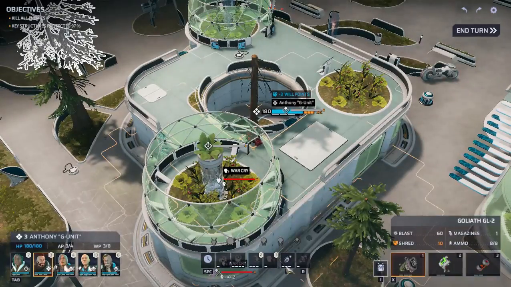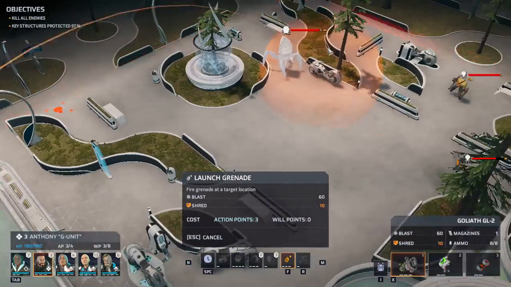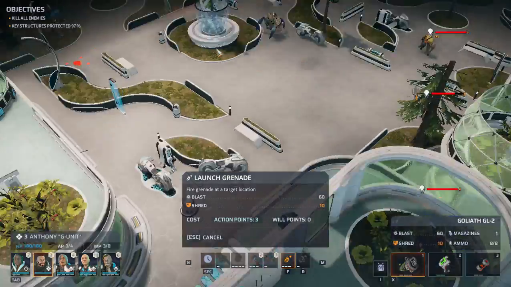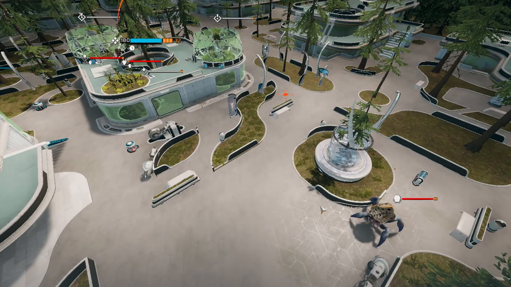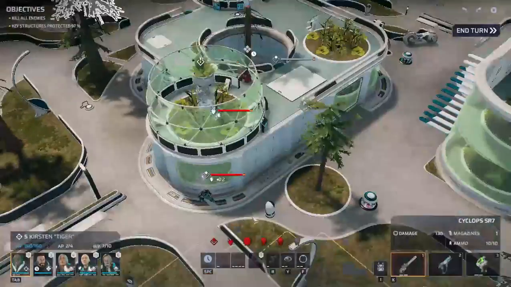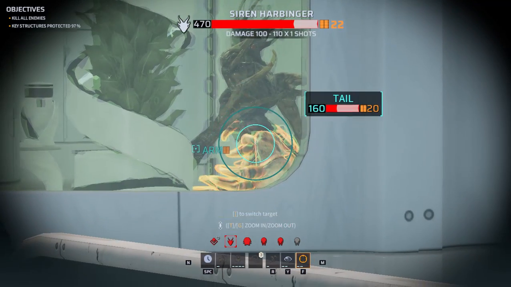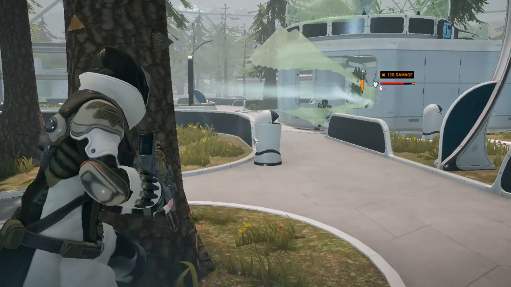There we go, that's a start. Here goes. I'll launch a grenade at this thing. Yes, I can. Yeah, let's do that. Let's get some big damage on this. There we go, 60 armor destroyed, beautiful. Right. Confirming target. Don't shoot Silmeria. We gotta try taking this thing out. There we go.